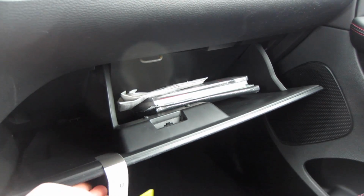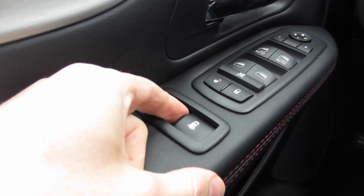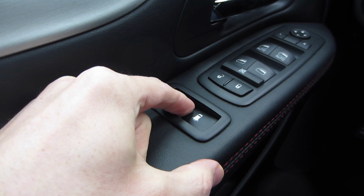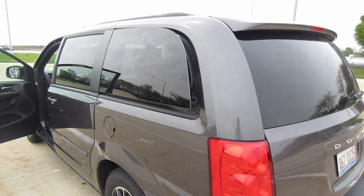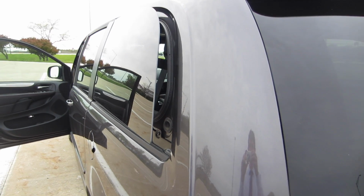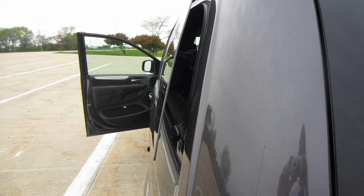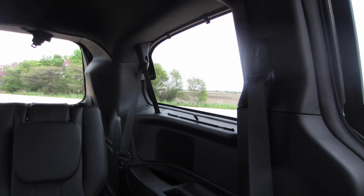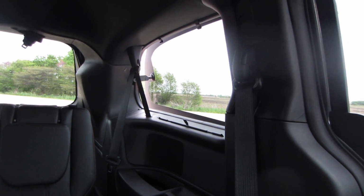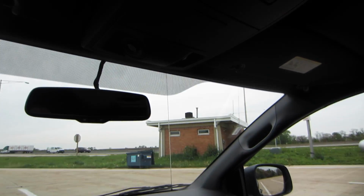All right, let's jump back to the driver's seat for a second. You get this extra window control right here that allows you to control the very furthest back windows by your third row seats. If that doesn't make sense, here they are located all the way back here. You just kind of open it up just about 2 or 3 inches to get some nice ventilation into the vehicle. Most of the minivans have gotten away with this feature, and I think that's a shame because it's a really nice way to get some ventilation into the car without having to deal with the wind blowing through the windows.